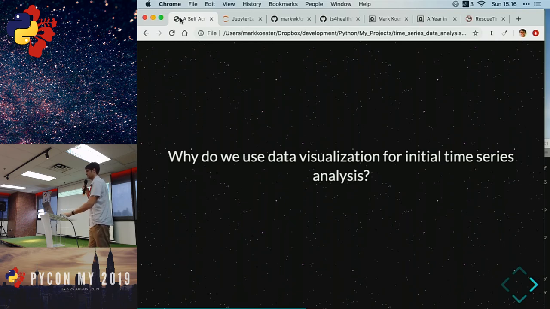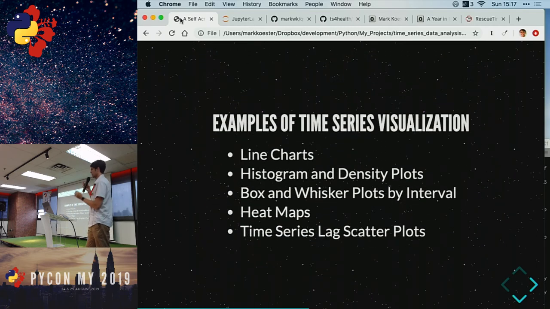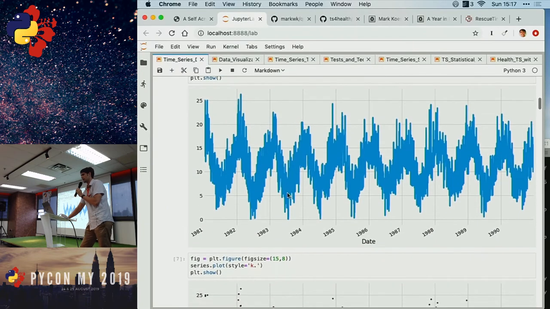There are a couple of different ways we can do that. When we're looking at our visualizations, we're trying to see, are there trends? Is the data weird? Are there patterns? Visually, we might be able to see that, and that's the first step to then start making some changes. I think you know a lot about this, but I'll show you a couple of quick examples. The most obvious one is a line chart, or a histogram, but one of the better ones is the box and whisker plot. I'll just show you those real quick. I don't think we have time to go through all of these examples, but this is a data set about weather.